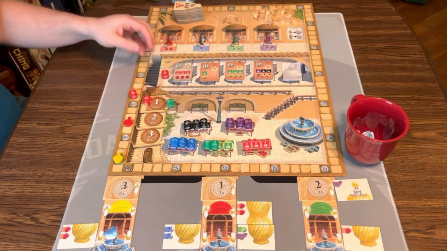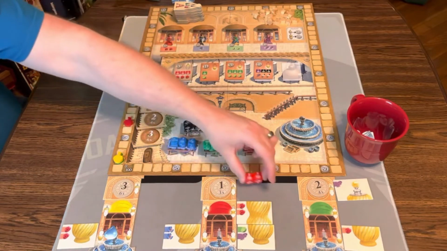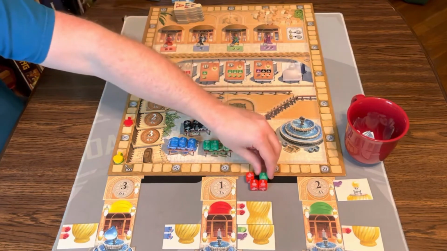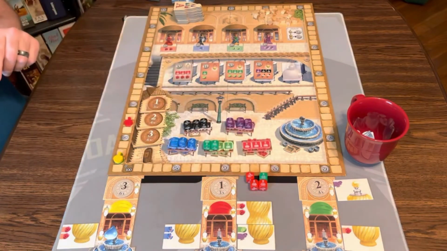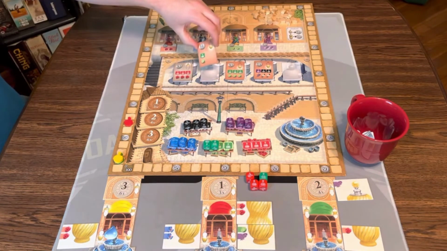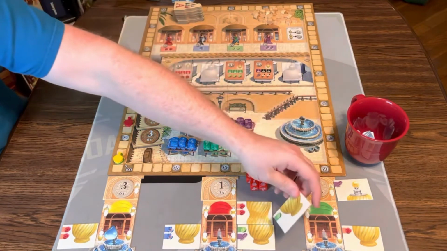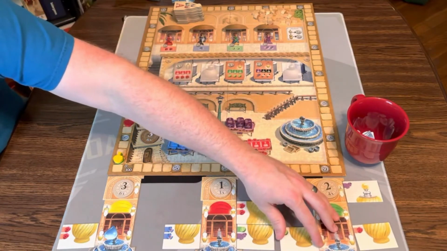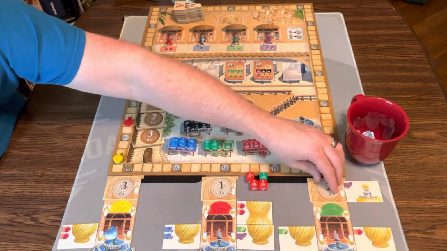They'll roll. So they have 2 reds and a green. They can't re-roll because they don't have any droplets. So they will take this one. So that gives them 1 point for a base, and they'll put that base right there. And they get 1 point.